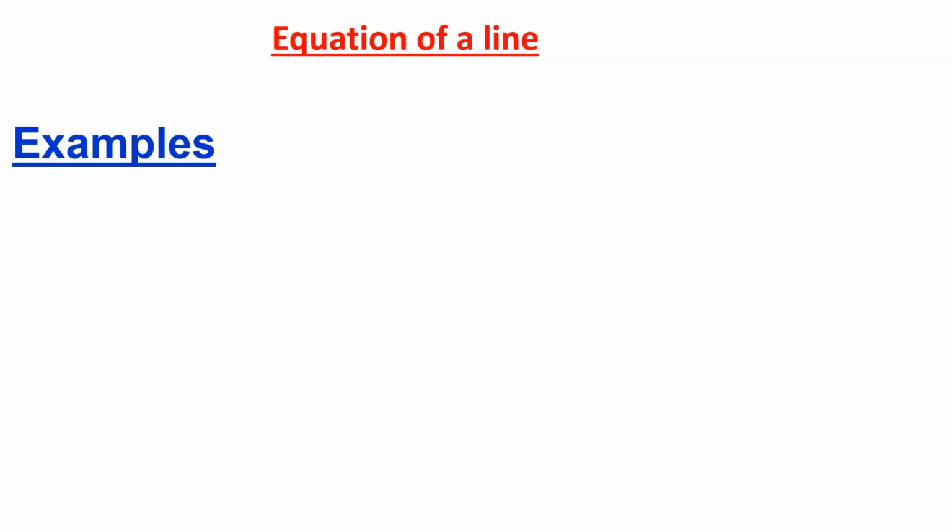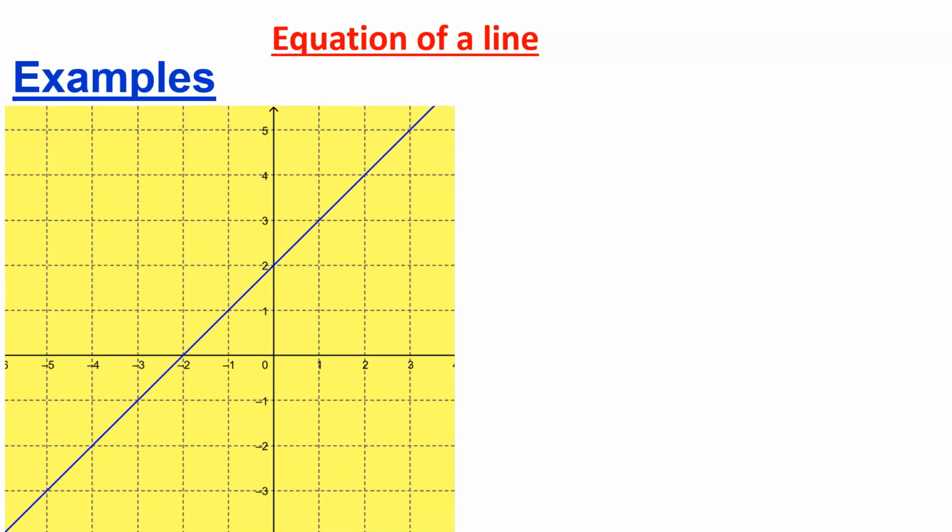What is a line? I've got a line drawn here. This is a straight line, and the line has lots of points. For example, this is a point of a line, this is a point of a line, this is another one. But there's one which is very special, and that is where it crosses the y-axis. This point has a special name. We call it the intercept.